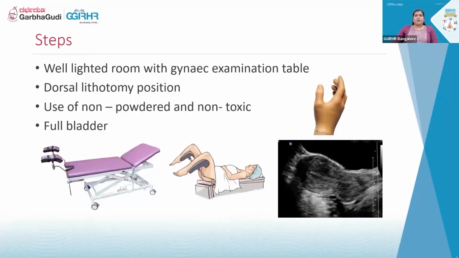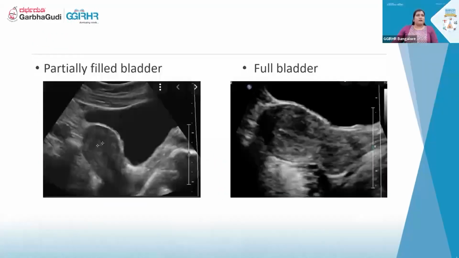Many of you will be wondering why the patient has to have a full bladder. See, this is an image of an anteverted uterus with a partially full bladder. You can see there is an anteversion and anteflexion, which makes it difficult to do the IUI. We cannot go inside very easily. Now with the full bladder, this axis is straightened, so it makes our job easier to do the IUI. Even with the soft catheter, it will be very easy to enter the internal os.